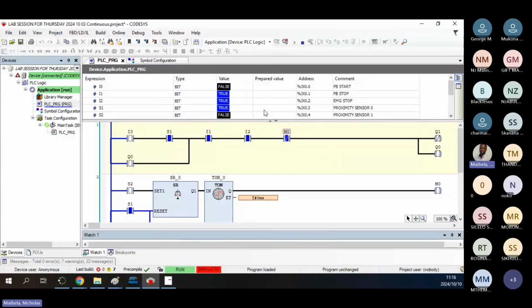Sorry, can you ask that again? Why, when the cylinder moves forward and then it doesn't come back, do we need to press stop for it to go back? Okay, so I think I get you.